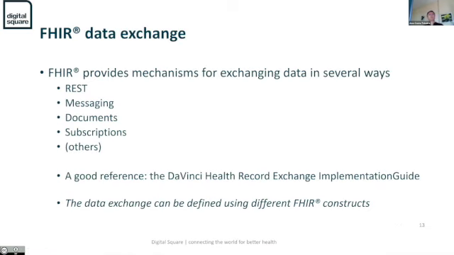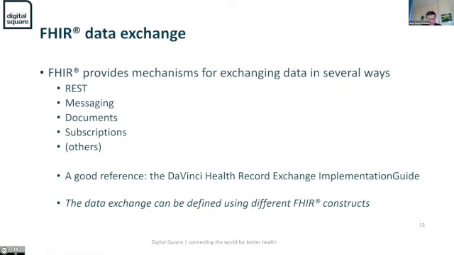So this is also for awareness. We will not do profiling, I think, today of any of these mechanisms. You could. Everything in FHIR can be profiled, let's say. But FHIR provides basic mechanisms for exchanging data. REST, which most of us are going to start with, I guess. So RESTful API, the normal get something from a server, post something on a server, update something on a server, and delete something from a server. So these are the basic interactions that we have in REST.